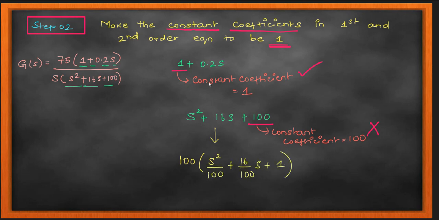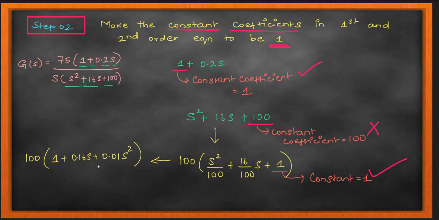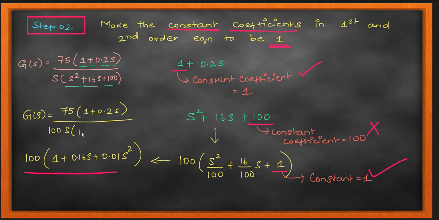So this is step 2 in your Bode plot and it is important. Here, like I said, we are not doing this either way. We have just used it as it is because we are not taking the partial fraction expansion. That is one thing you have to know. In Bode plot, if the question is about G of S, you can directly go ahead and compute omega n and damping ratio without having to do the partial fraction. Then you can do step 2, which is making the constant coefficients equal to 1 as shown here. Good. Once I've completed step 2, I get the simplified G of S in this form as shown in this box.